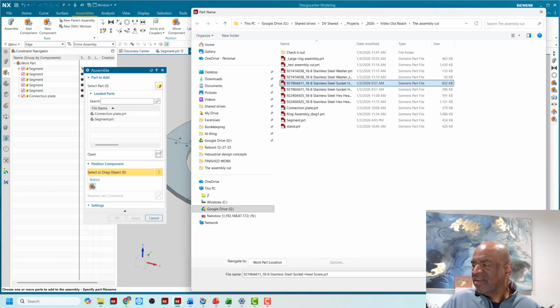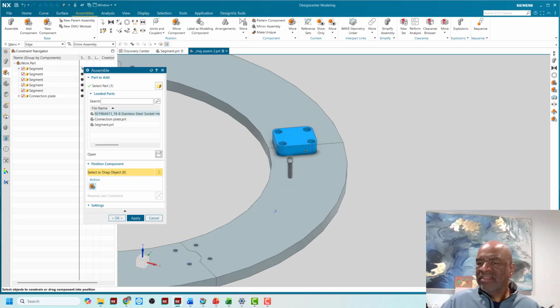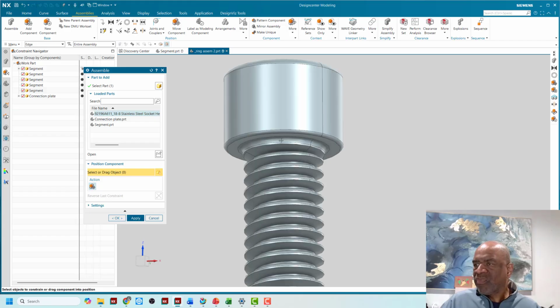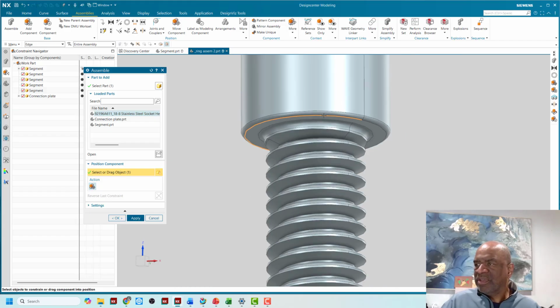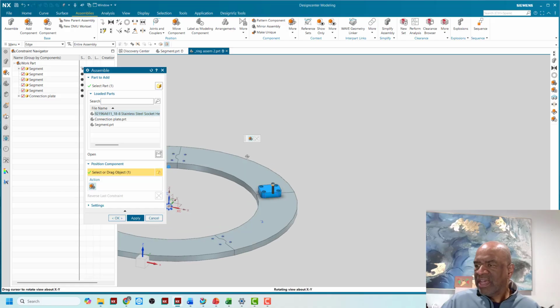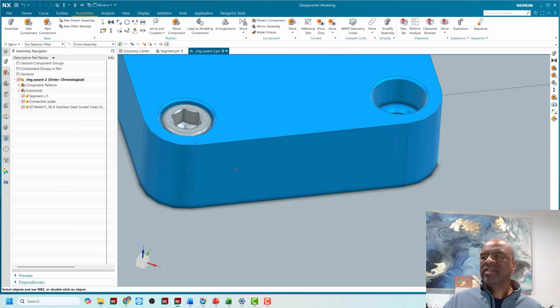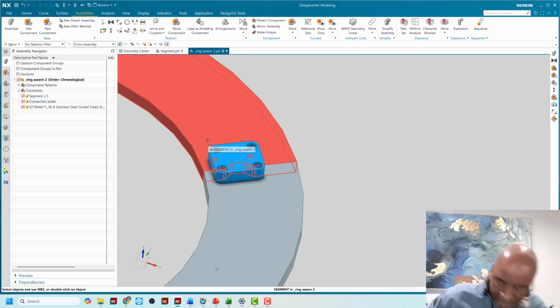Okay, so let's get that in there. And I'm going to use an edge. And I'll say that there's concentricity between that edge and that edge there. And that's perfect.